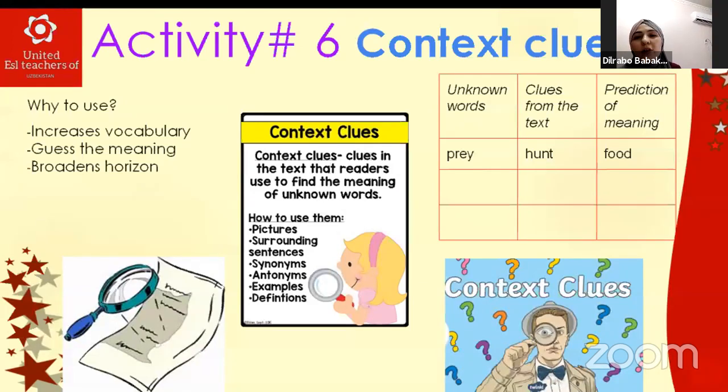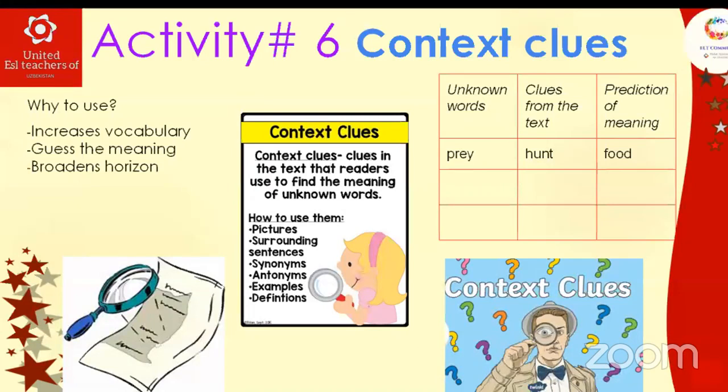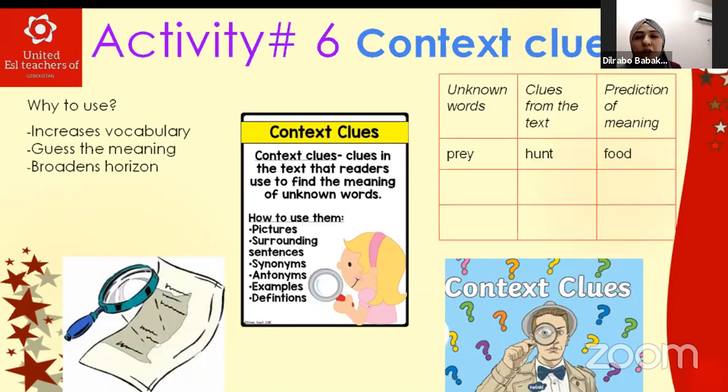Now I will speak about the next activity, activity 6, which is called context clues. This is also working in context. For this, you will provide one article to your students. I think it will be better if students work in groups of 3 people. Students will sit together, start reading the text, and underline all unknown words. But make sure that the level of the text is appropriate to the level of your students, because there shouldn't be too many words which may lead them to confusion. That's why try to choose one which is very suitable for them.